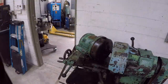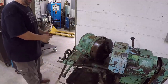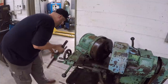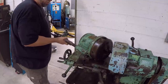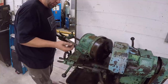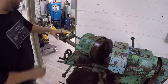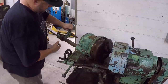Touchdown. One of the reasons why I wanted it right here is because of this doorway being opened up all the time. And you got this extension piece that goes in right in this area here. So I believe this is one of the stops that you use to push the drill up against whenever you're doing repetition cuts. You got a tapered pin that goes in here, and I'm just going to drop it in place just like that. Then you can slide this piece up and down this rail as you need to.